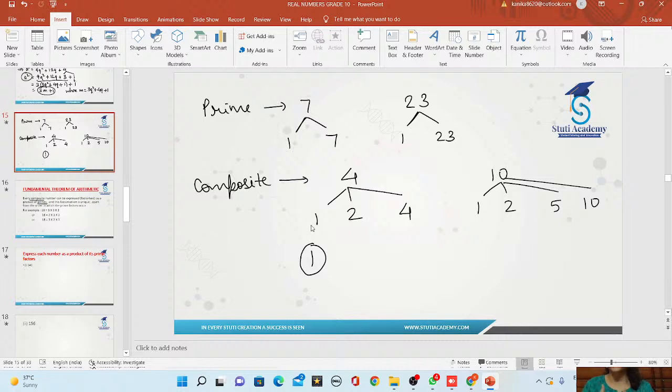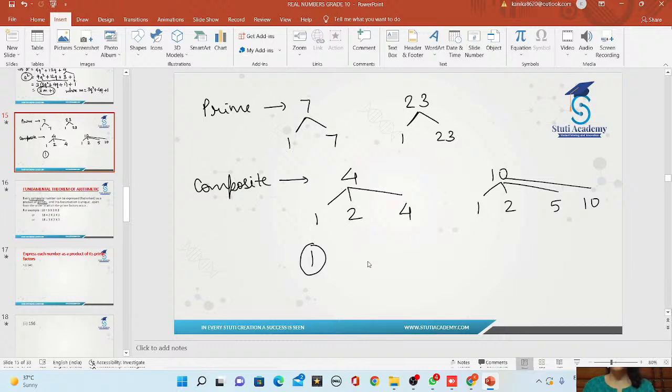A few years back, there was a board exam where you were supposed to find the mean of the first 10 prime numbers. A very common mistake came up. A lot of students started the prime numbers with 1. That is why I'm discussing all this, because you will not be using it just in this chapter. You might be using it in other chapters also. So when you pick up the prime numbers incorrectly, then your mean will also be incorrect.